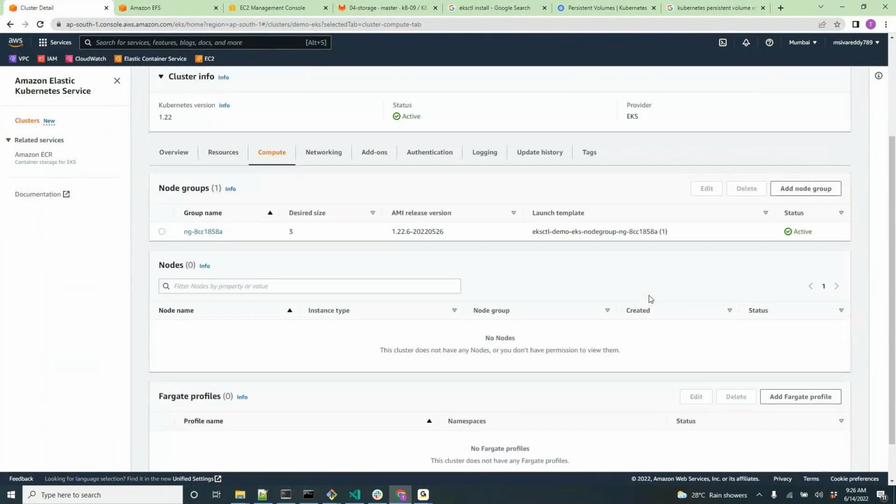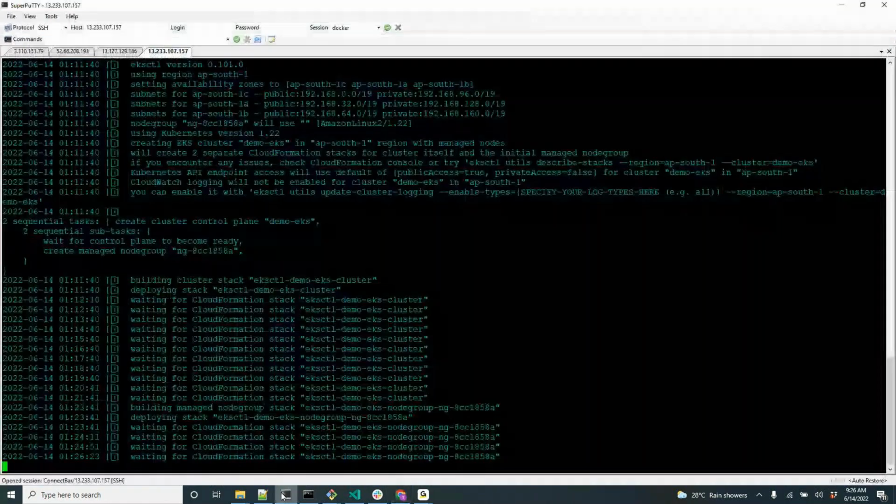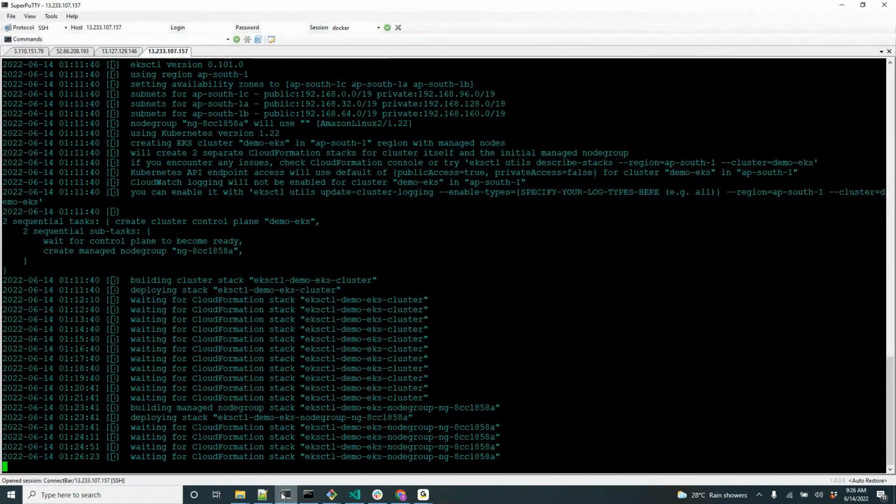Completed. So for eksctl to work, you should have the AWS command line and configure AWS so that the eksctl command will have the AWS access to create the resources.